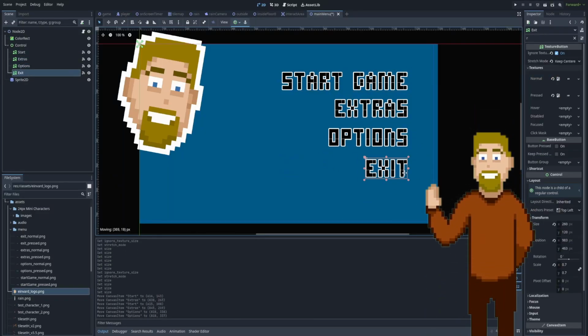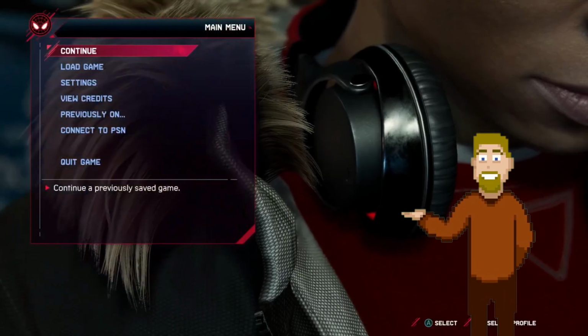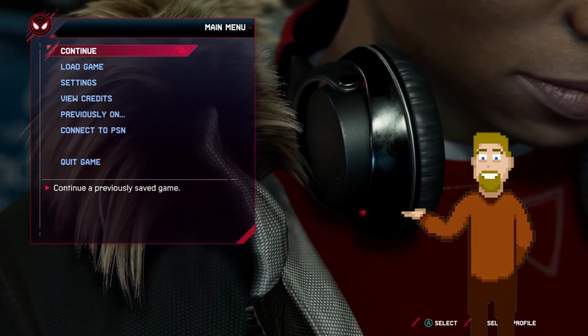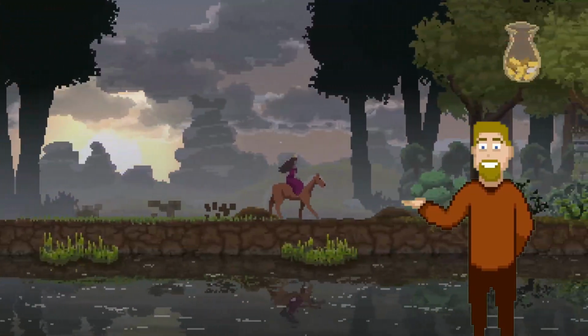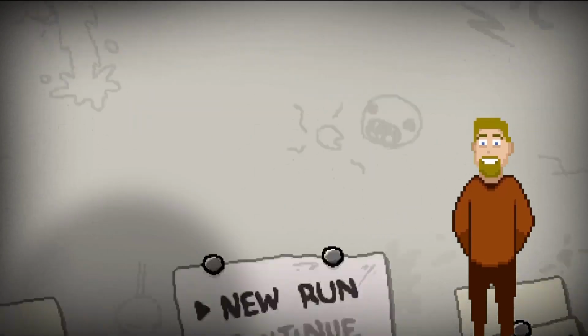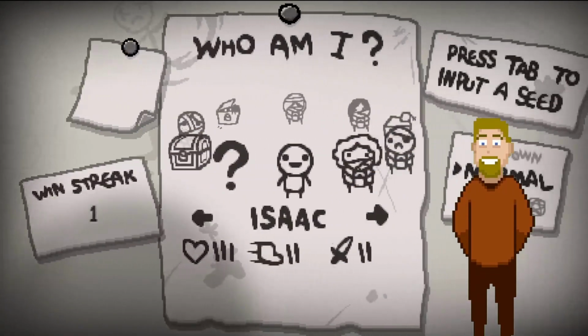The main menu is the fundamental aspect of every game, and also the very first thing that the players will see after booting your game, which makes it the first impression for every player. That's why we should spend some time creating it, to not scare players off in their first minute.